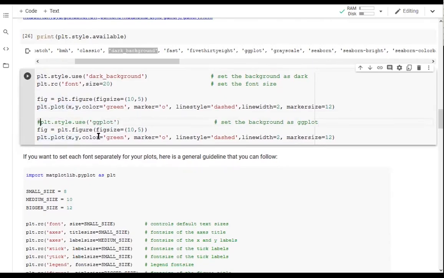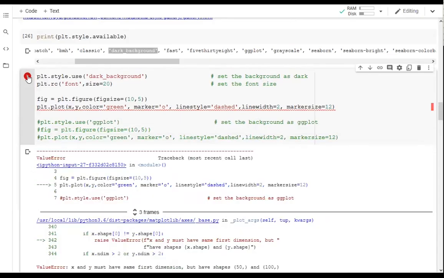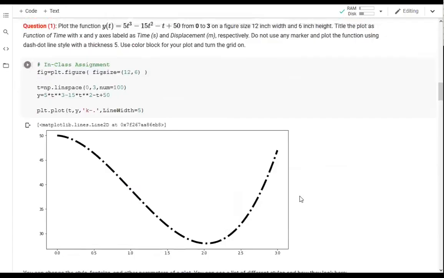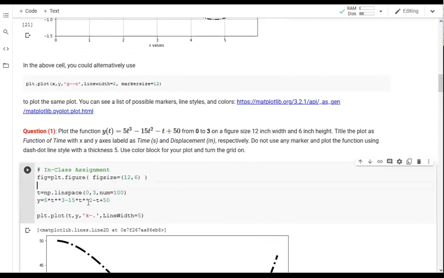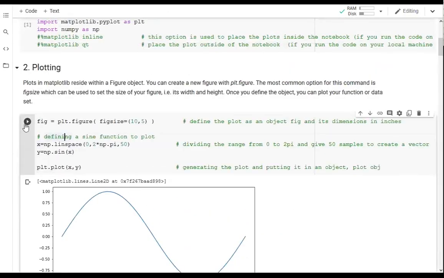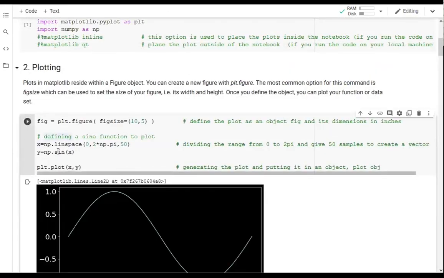So let me comment out these so we don't get distracted. Somewhere I made a mess. Oh, I think I defined X again, because I changed the variable Y. I rewrote the variable Y with this new function. So to just get back to what I had, I should have named it something else. But now just go back and redefine this cell. Rerun this cell. Now X and Y are these variables.